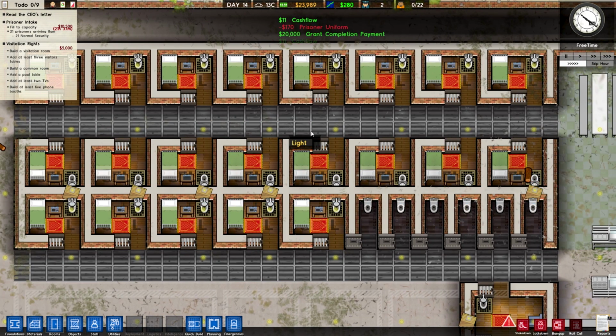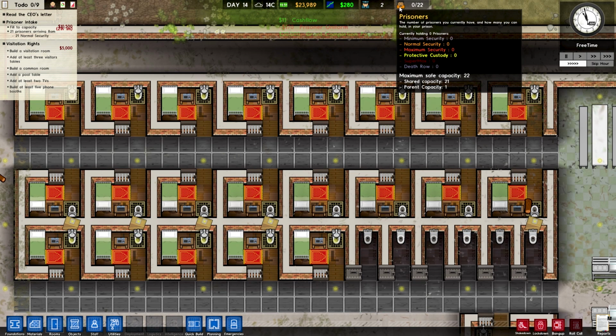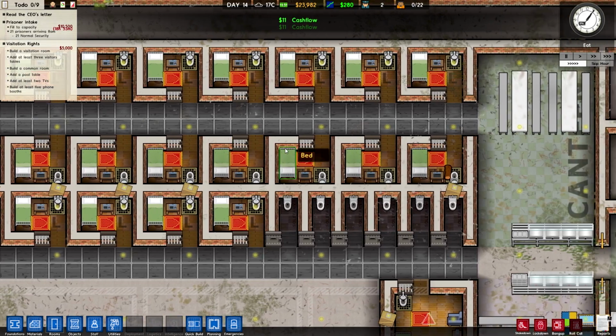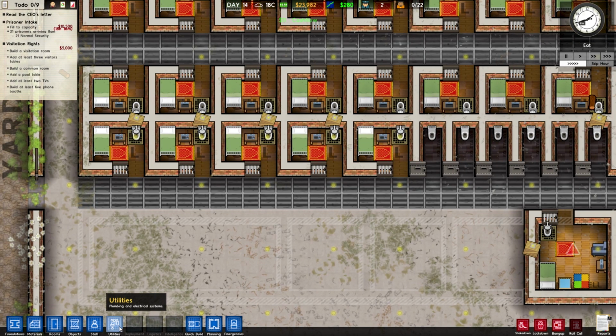We've gotten cell block A taken care of because we're now at a capacity of 22. Amusingly, the prisoner icon on this is still a dude with a 1950s crew cut and a little goatee. So that doesn't quite work out. We've got 21 prisoners arriving in 19 hours. Let's get our visitation room up and running while we wait for these lovely ladies to join us.